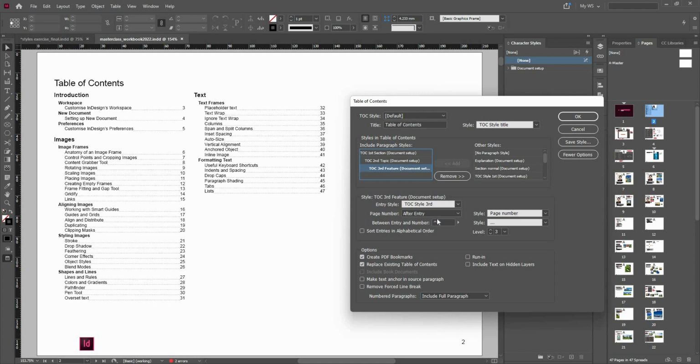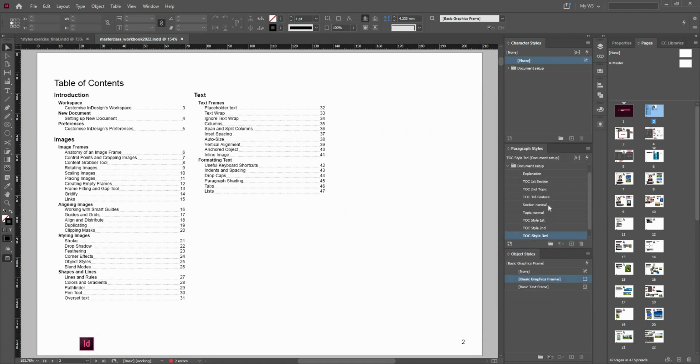So it's probably easier if we open up the paragraph style panels here. And there you can check that in this document I created a document setup group within which we have all these styles, and out of these, the ones that have TOC in the beginning are being used for the table of contents.